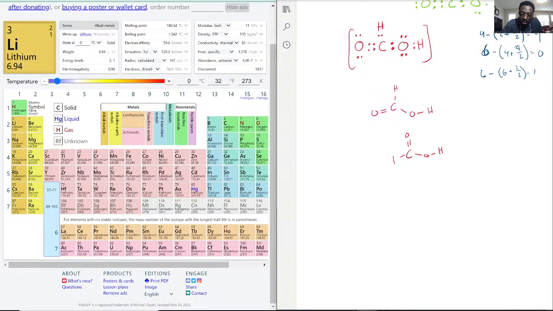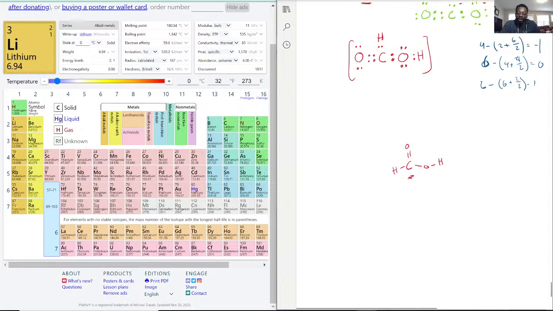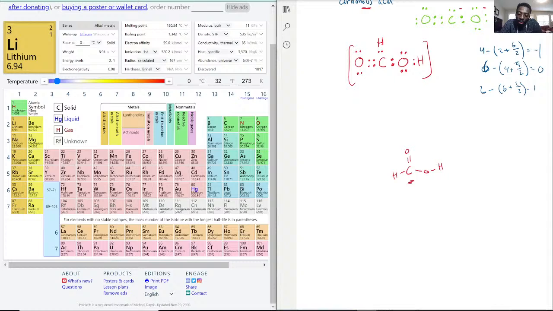Okay, the carbon is satisfied, oxygen is satisfied, everyone's satisfied. This would be it. So now we're referring to the shape of the carbon. We have only 3 electron pairs, so this is going to be trigonal planar. And there's also no lone pairs, so that's going to be its shape, trigonal planar.